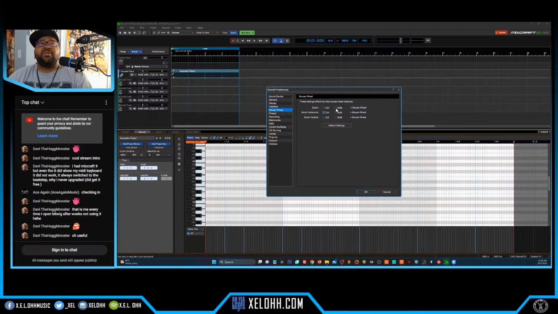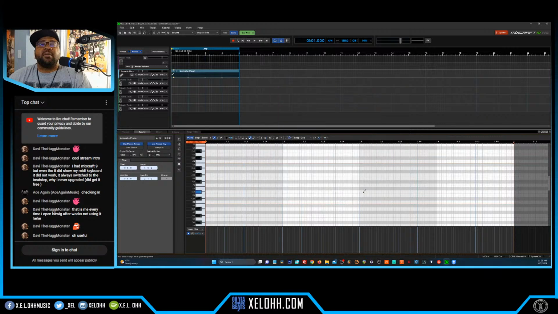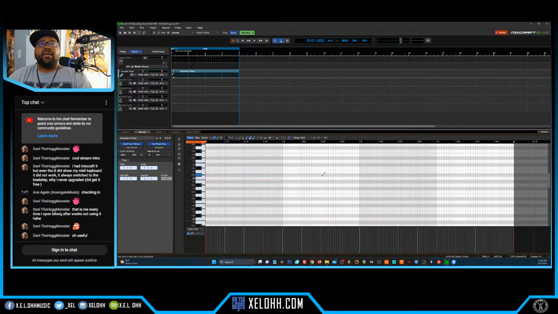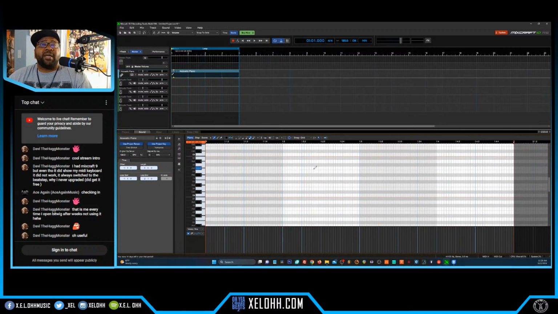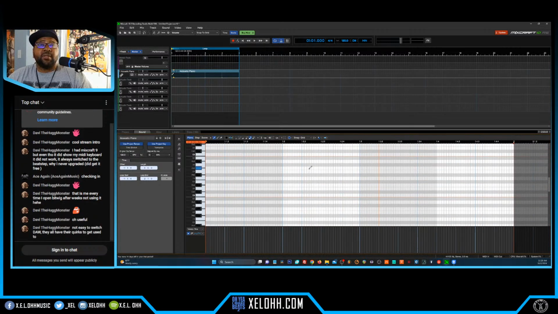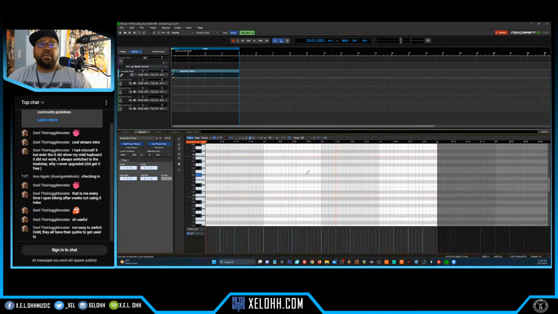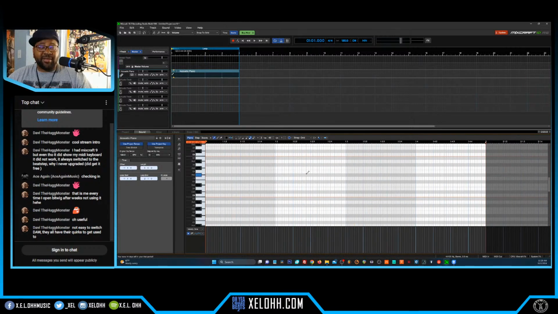Let's add that zoom to the shift. Maybe? Yeah, there we go. Hey, at least they made that easy to do. Man, I was struggling in Reaper to figure out how that's done. All right.